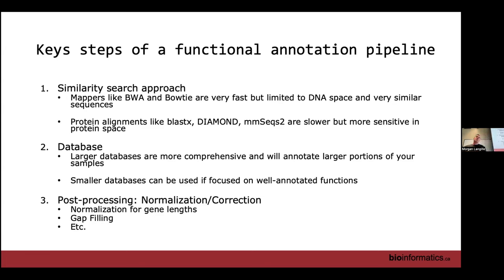And really, the pipeline is almost similar to, or simpler than, taxonomic annotation. It's really those first two steps. And then that will lead to being able to come up with a table of functions by samples. There are some steps after that, many of which we'll see are sometimes optional. Essentially, some people will do them, sometimes they won't. They take into account whether you're trying to normalize for different factors, which we'll talk about, or whether you're trying to do pathways and gap filling or removing spurious pathways, which we'll talk about in more detail. So there are sometimes steps afterwards that try to correct for those.